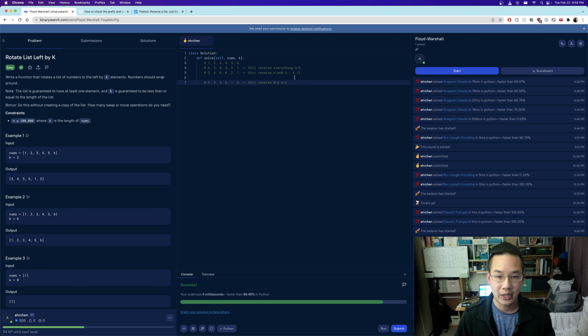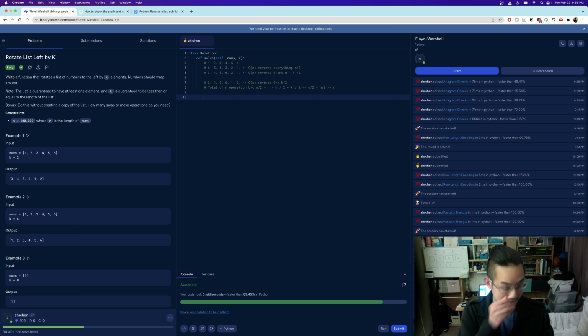So when you add up all of these, you have O of n, a total of n operations. Because n divided by 2 plus n minus k divided by 2 plus k divided by 2. As you can see, these k's cancel out, and you end up with n divided by 2 plus n divided by 2, which is equal to n.